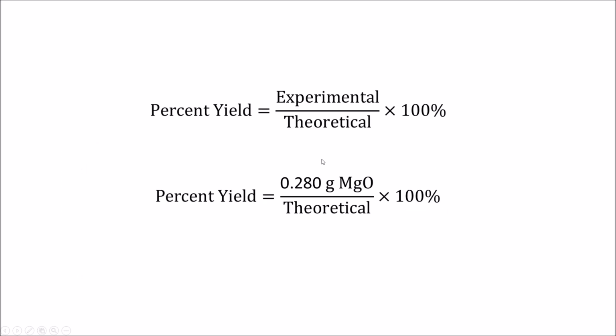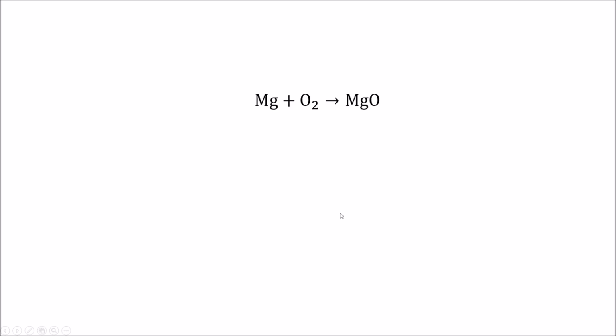The other thing you could ask is, how much did we produce relative to maybe what we should have produced theoretically? Well, we know we produced 0.280 grams. That's what I weighed after the reaction. But we don't quite know how much I created theoretically. And so what you could do is take a look at the reaction. So we know that the magnesium reacted with O2 from the air. And most of the air is diatomic oxygen. So about 20% of that air is diatomic oxygen, and pretty much the other 80% is diatomic nitrogen.